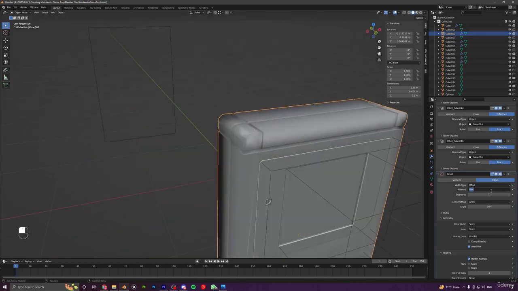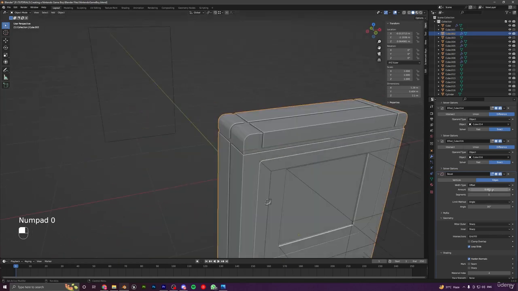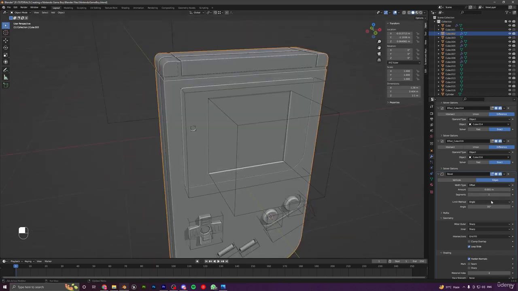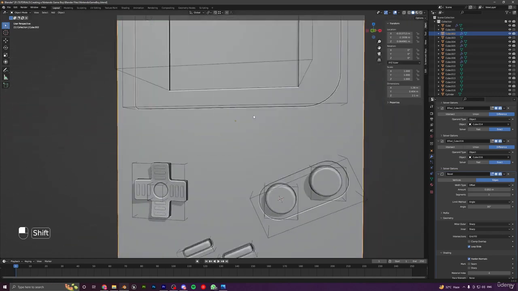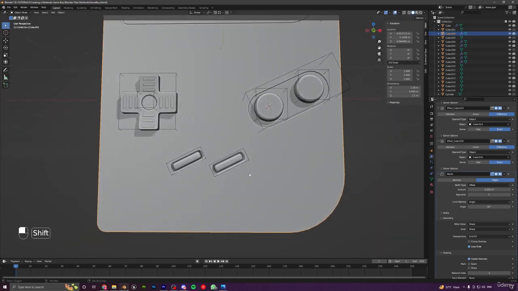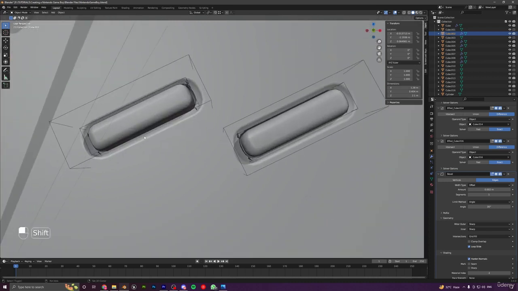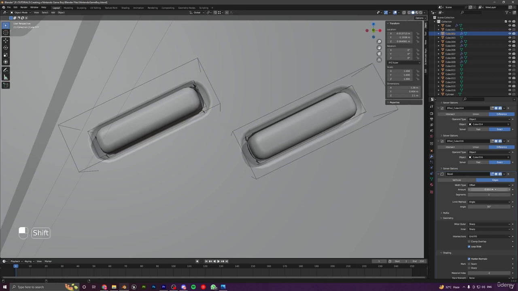So maybe we can place it to 0.001 or you can just try checking it if it works perfectly with 0.002 also. If you see any kind of shading issues, you can just decrease it back to 0.001. So we are seeing a couple of them over here. So let's just put it back to 0.0015. Let's try 15.